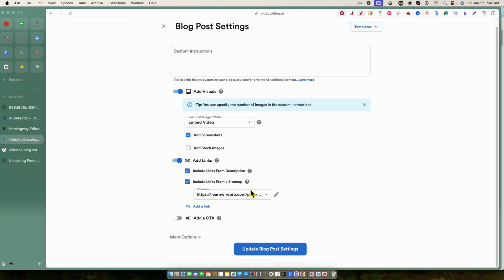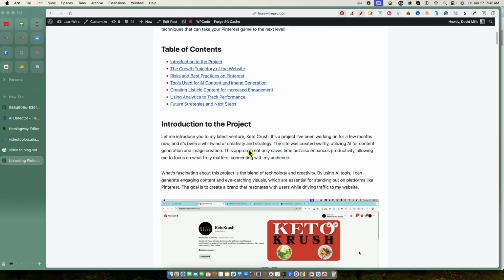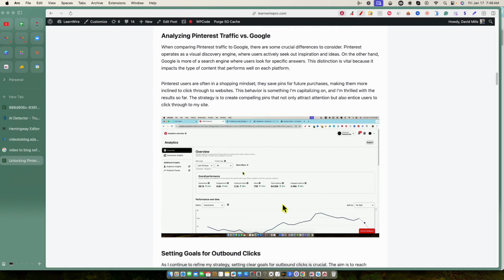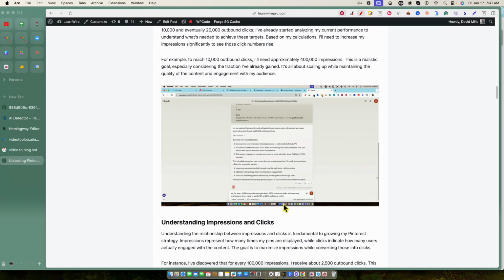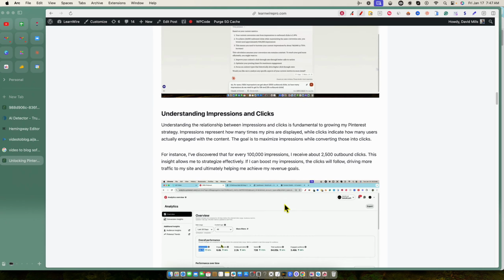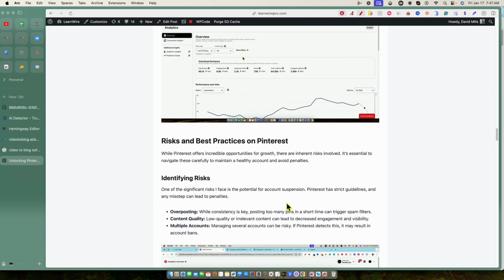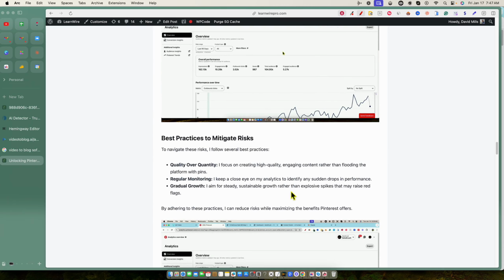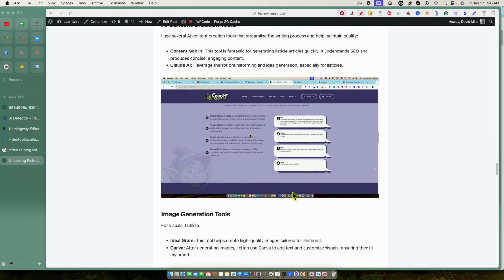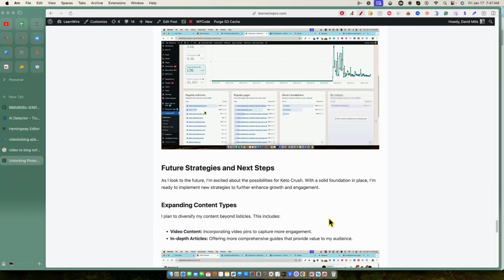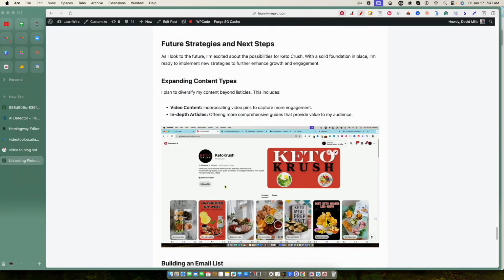And I have my sitemap right here, but this part right here, I'm probably going to have to submit a support ticket because this is not working. We don't have any links on our site, right? They're not adding in any links. And I have Link Whisperer. I can use that to add links and stuff like that. So it's not like a major issue, but again, that's one more thing that is not being automated for me. And they're not adding in external links. So the internal and external links are the only part that is not working for me right now, but it's okay because everything else is working really, really well.